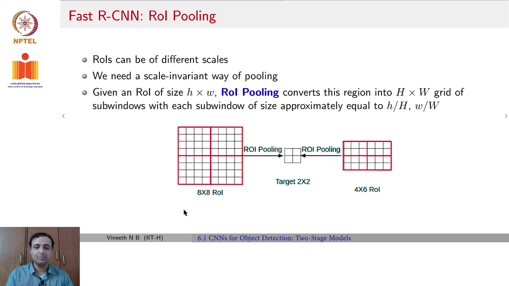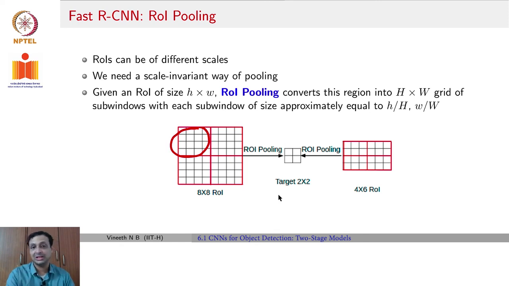So for example, if you had an 8x8 region and your target size was 2x2, you would accordingly divide this 8x8 into a 2x2 grid and do pooling inside each of these 2x2 regions and get your output in the target location. So your pooling here would happen in this location.